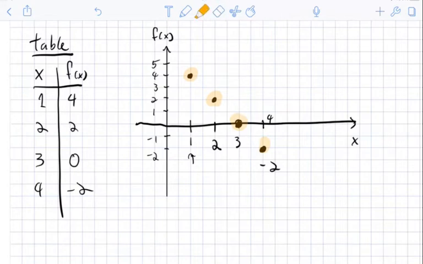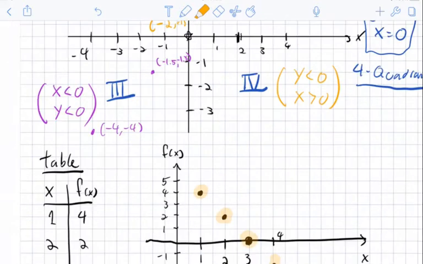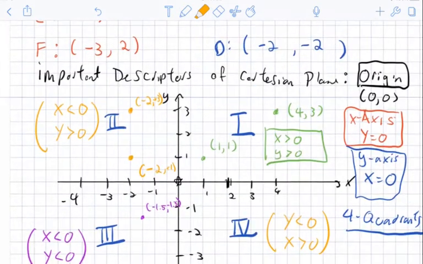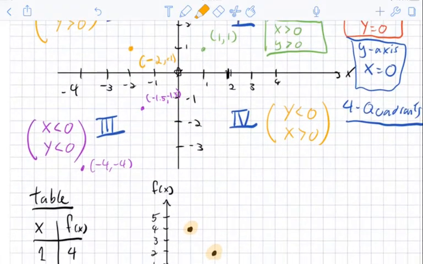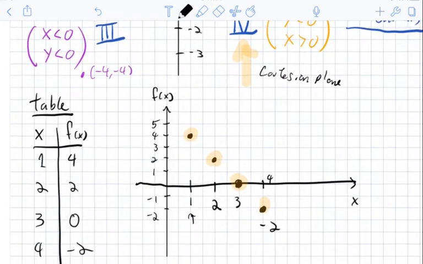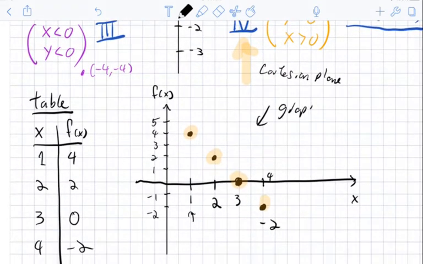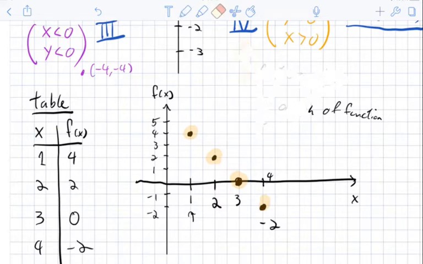So the question here is, we've essentially got two types of things, and they're kind of related to each other. One of them is the Cartesian plane. And the other is a graph of a function. What's the relationship between the two? Visually they're identical. There's an x-axis, there's a vertical line, there are numbers. What's the relationship between the two? It's worth spelling out that there definitely is a relationship, and we'll talk about that now.